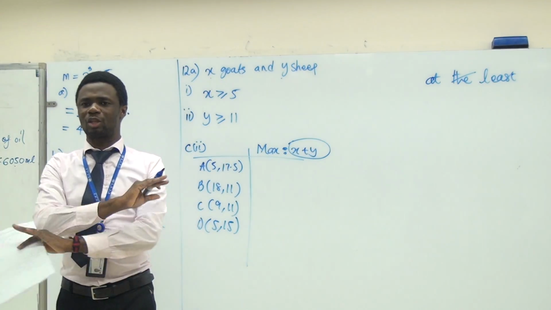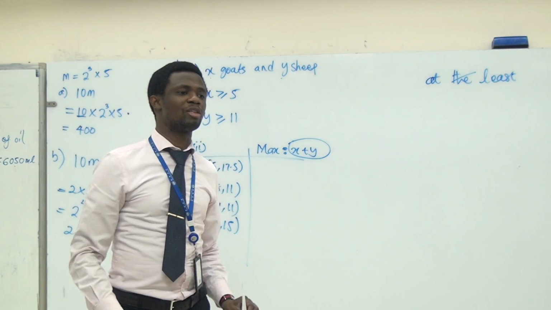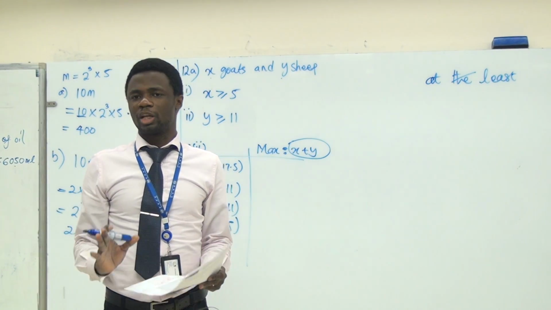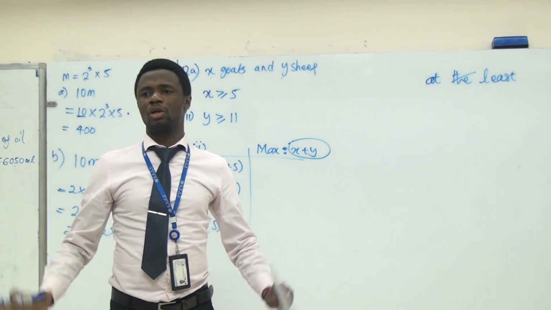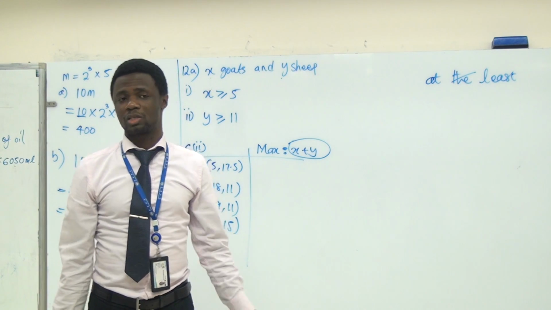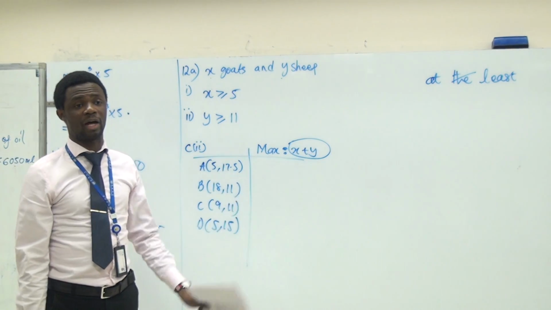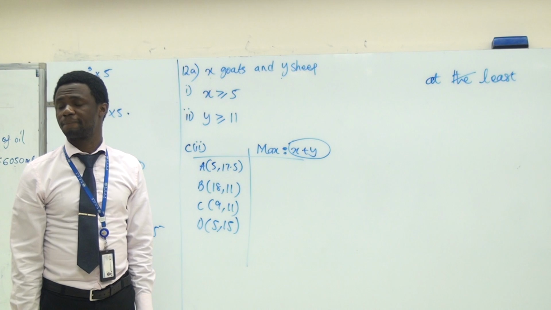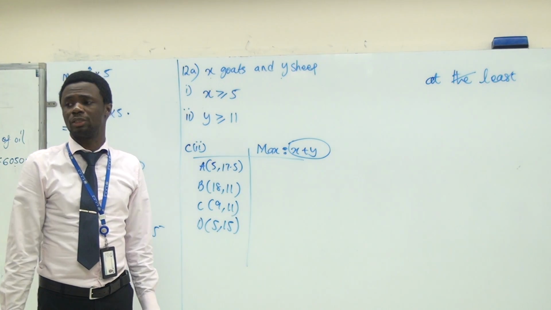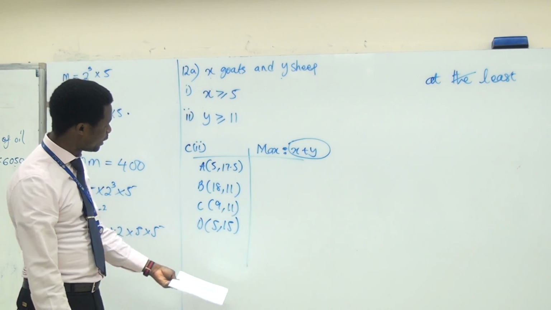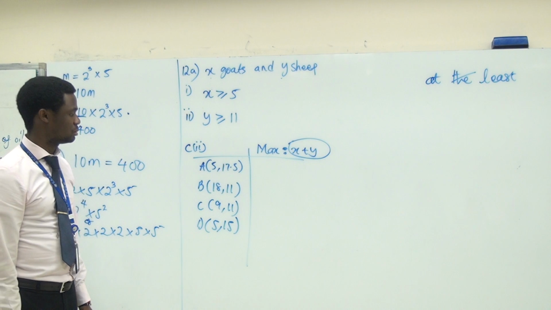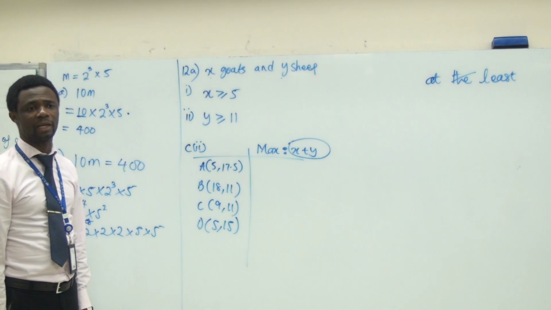But the question never talked about cost. The question is referring to the maximum number of animals. So the first thing on your mind is, what does the number of animals stand for in this case? What is the algebra representing the number of animals? So we are talking about the maximum of x plus y, period. You look at your coordinates and pick the one that gives you the maximum x plus y. And that's B, because that will be 29.